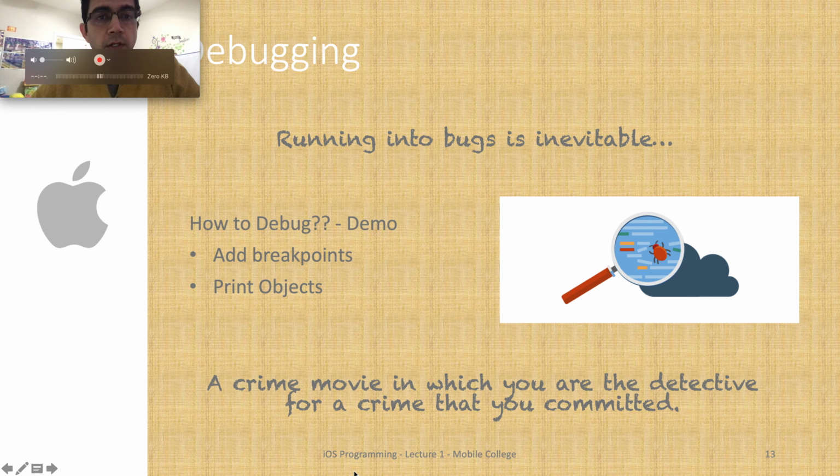Debugging. Now this is a very important aspect for any programming. How you're going to debug your code, how you're going to figure out where the issue lies. Is the crash because you have a wrong action or outlet which is configured on the storyboard, or it's just incorrect logic, the counters are off, so it's looping through an extra turn while going over collections. It's very important, and the way we can debug is by putting in breakpoints, and we will be covering that.